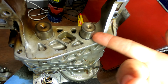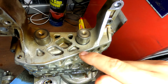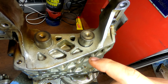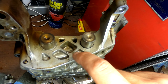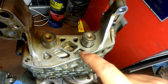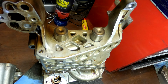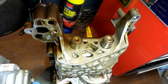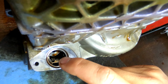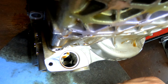I don't know if that would mean crappy oil pressure, because it's flowing. There's such a higher amount of clearance there than there's supposed to be. I mean, potentially that could be the root of my oil pressure issue, because that's going to flow so much more oil through it than it's supposed to. So cross your fingers. I'm trying to see down in here in the oil pump. It's really hard to see anywhere.